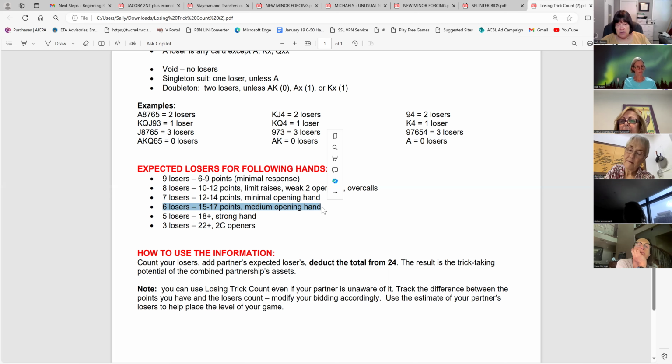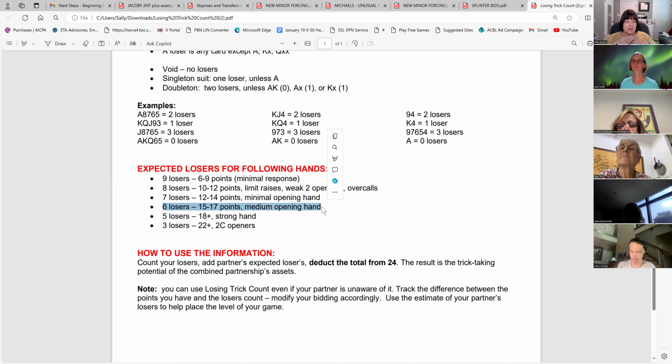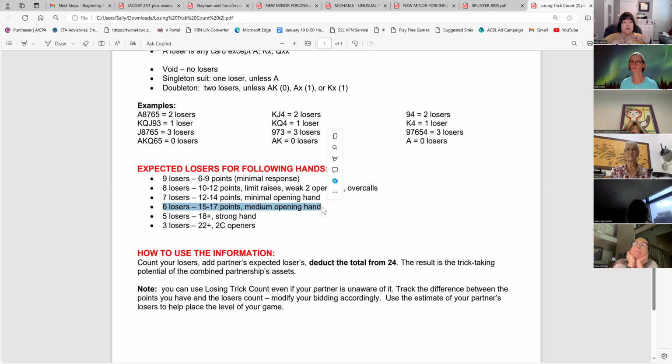The nice thing about this is you can use this even if your partner doesn't use it, your partner doesn't know about it. Because like I said, this is a concept of how we value our hand. And so you may make a bid using this that, on the face of it, if you're counting just high card points, you have a minimum hand, you would make a minimum bid. But using this losing trick count, when you can see that by losing trick count valuation your hand is more valuable, then I would bid it as if it's more valuable. Your partner doesn't need to know why you're making these bids, because the bid still means what it means, but instead of using actual point count the normal way, you're using losing trick count.